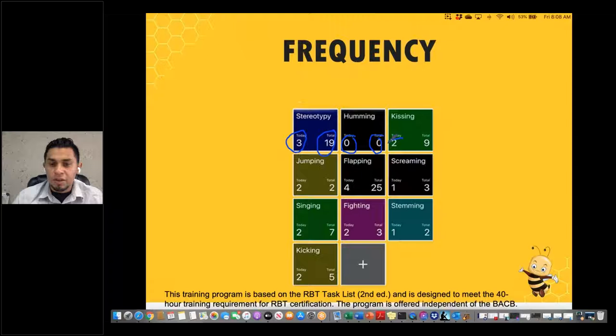So once again, this is very important to see how not only can we have a total for how many behaviors or responses we had in that particular day, but we can also track it across an entire period of time. It can be weeks, months, or an entire reporting period, which is what we do when we're working with funding sources. Okay, all right, let's move on back to the pointer.